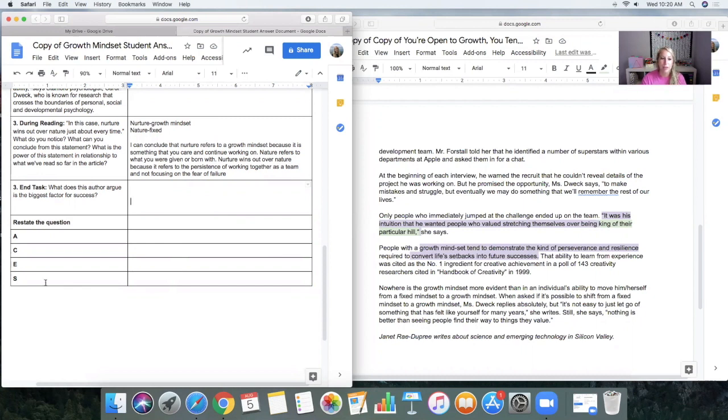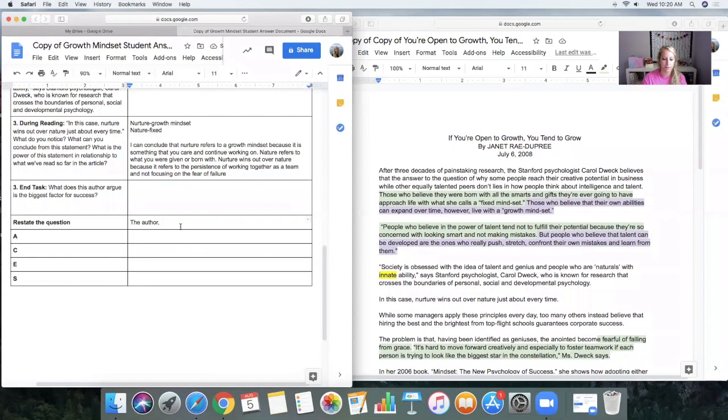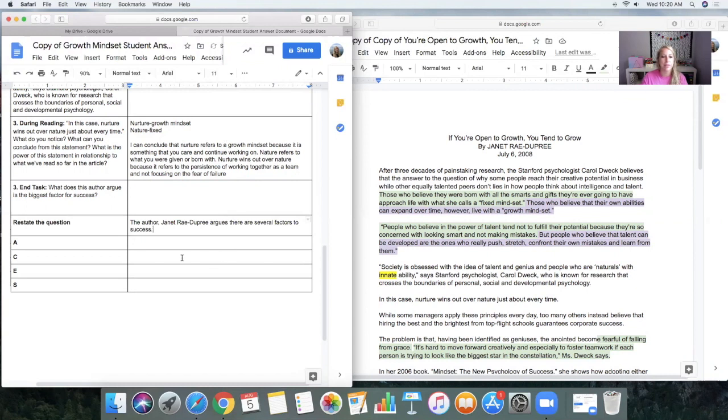RACES is an acronym that we're going to be using, and the first sentence is to restate the question. So go ahead and type this with me. Notice how I added in a few words, and I also added in the author's name. So to restate a question, I'm looking for a question word or words, and I'm taking those out and simply restating what it is asking me here. The A refers to answering the question. So now I need to actually say what the biggest factor to success is. So go ahead and try to do that on your own.